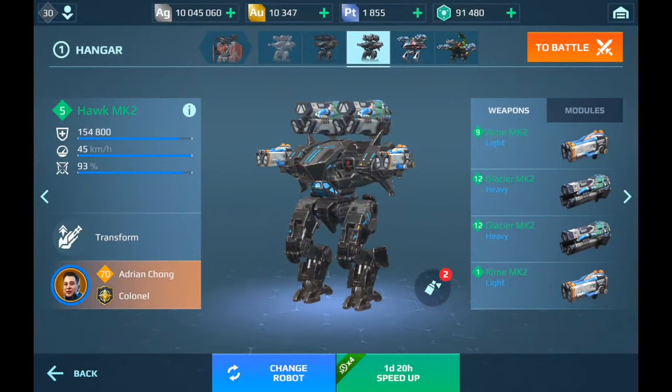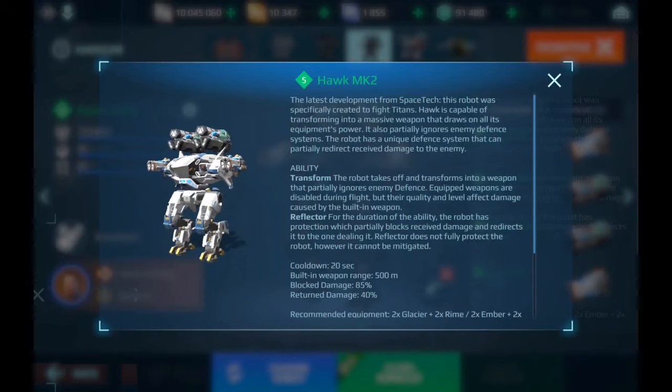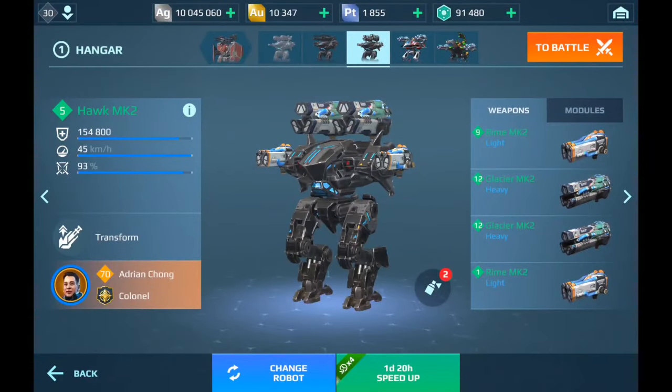Rime Glacier Hawk. This Hawk is the build that I used for close range battle. Also I use it in free for all gameplay, and I use it as an Arthur killer. Because of the configuration of the weapons, if you are using Rime Glacier, you will be a brawler because of the range of weapons, guys. And the recommended modes for this are Beacon Rush and free for all, guys.